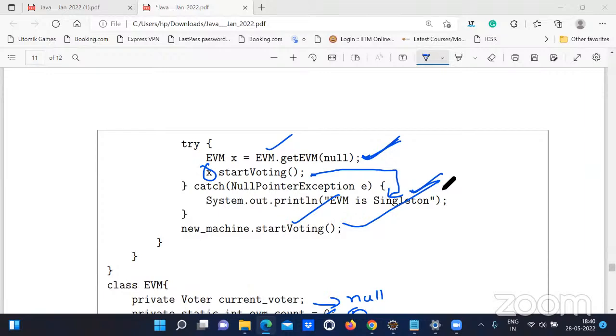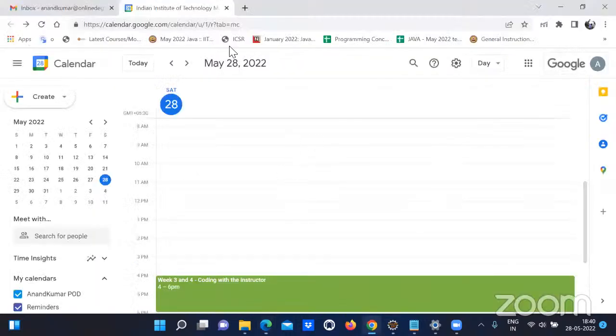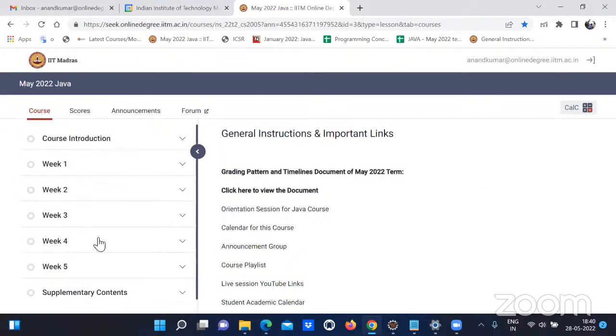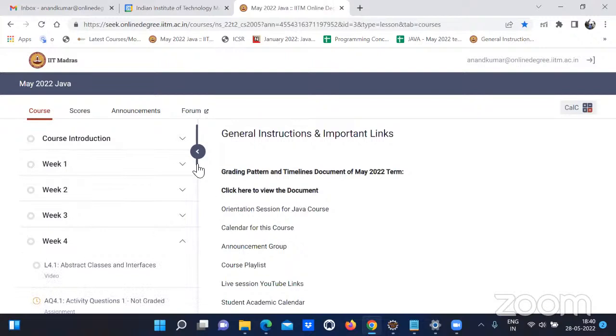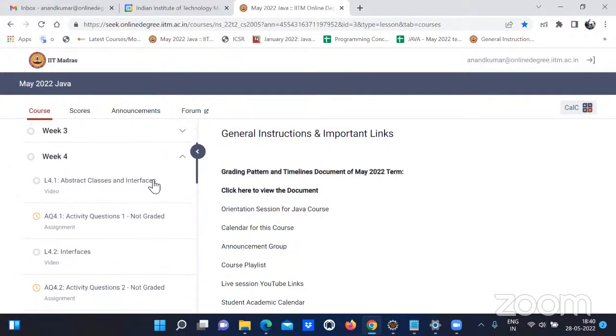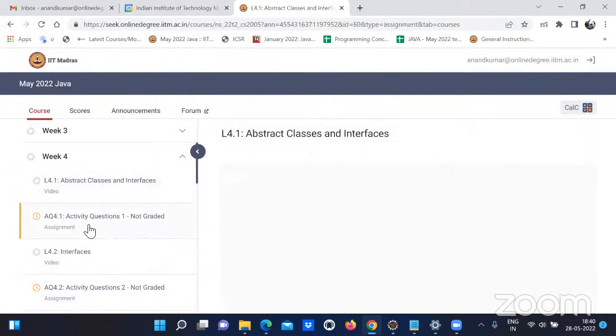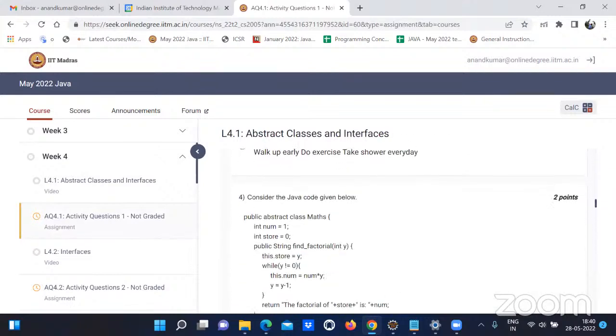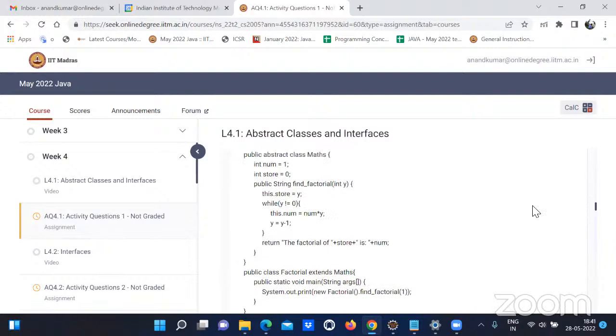Please open week 4, activity 4.1, question number 4. Here the Maths class is abstract, and there is a method findFactorial in it, but it has its implementation.